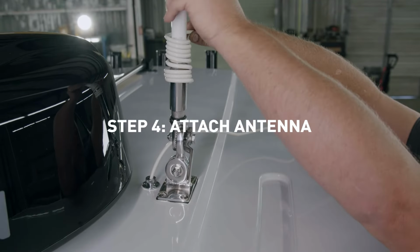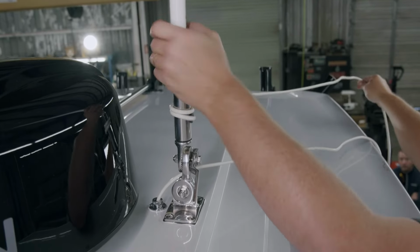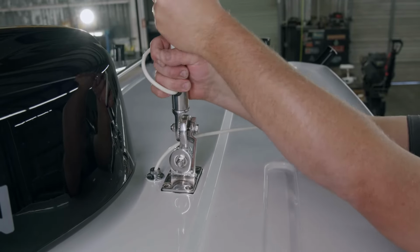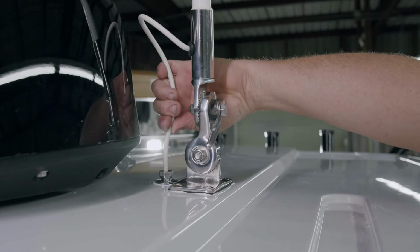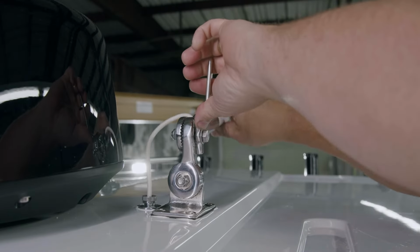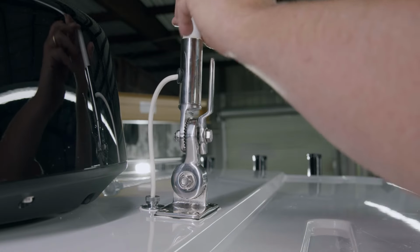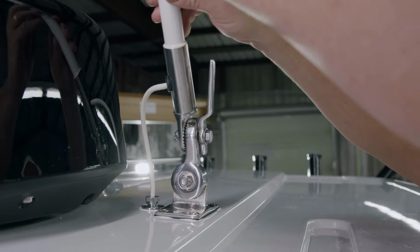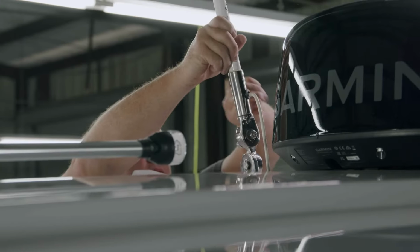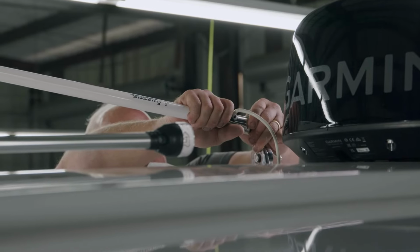Step 4. Thread the antenna onto the mount. It helps to wind some of the coax around the antenna to counteract the clockwise twisting that occurs when threading the antenna into the mount. It's very important to test that there is enough coax cable above the 4184 hardware to have enough slack to be able to fully raise and lower the antenna without any extra tension or pulling on the cable. There is an adjustment bolt in the middle of the mount to properly orient the antenna vertically to account for any curvature or angle in the mounting surface.